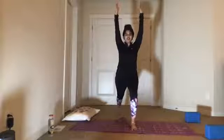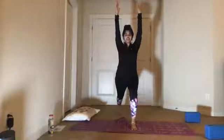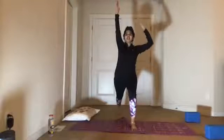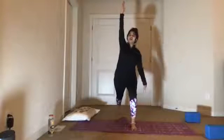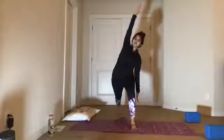Notice that you're pressing equally through the ball mount of your back foot from both sides, the big toe mount and the pinky toe mount. Inhale, lengthen through your spine. Exhale, lower your left arm. Find a side bend to your left side.